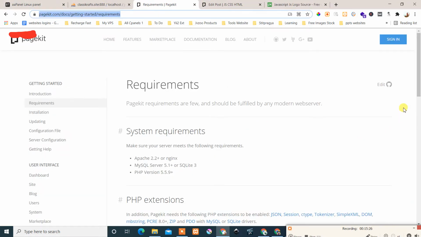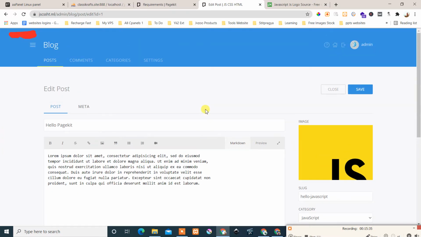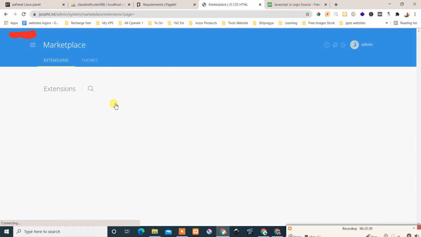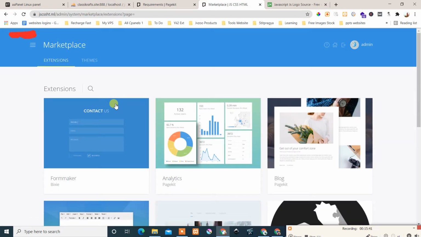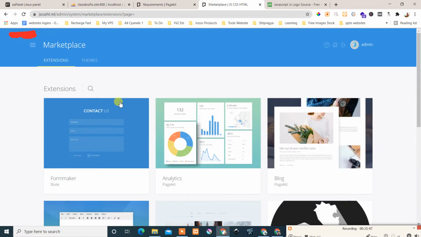So now you have to show the recent posts to the users, just like WordPress. To do that, you have to go to the marketplace. This marketplace is not used like that of WordPress, but it's quite good.